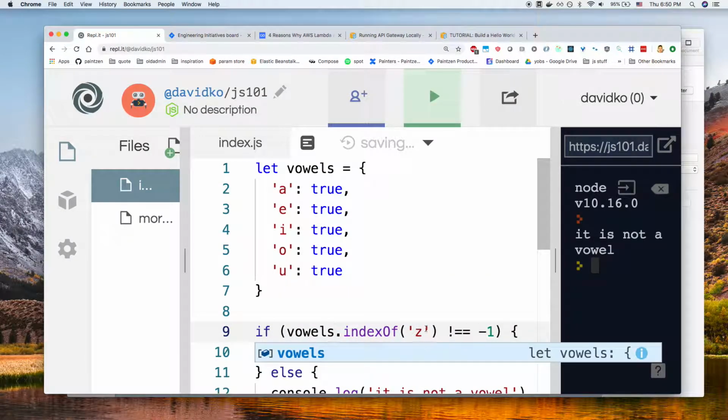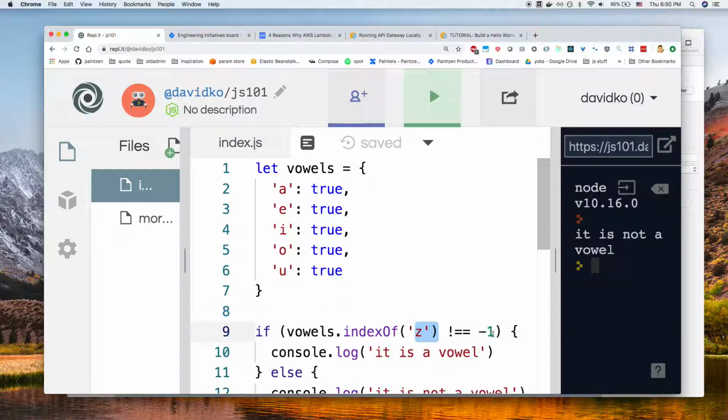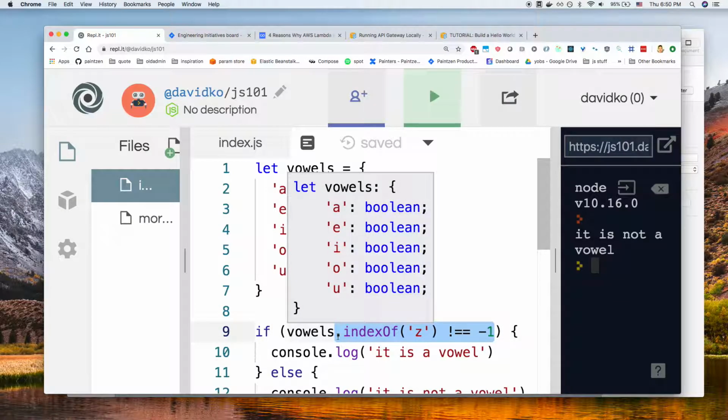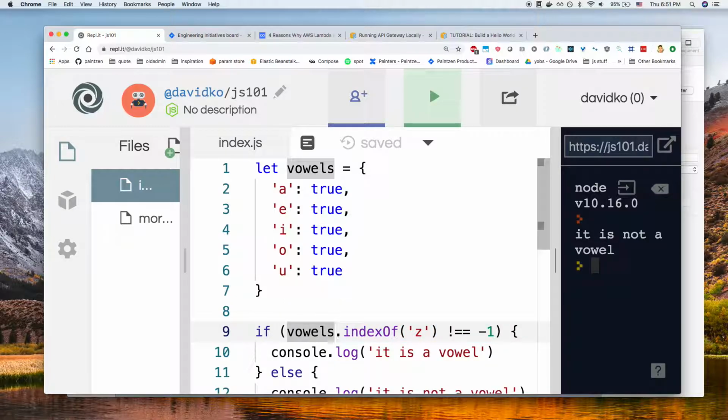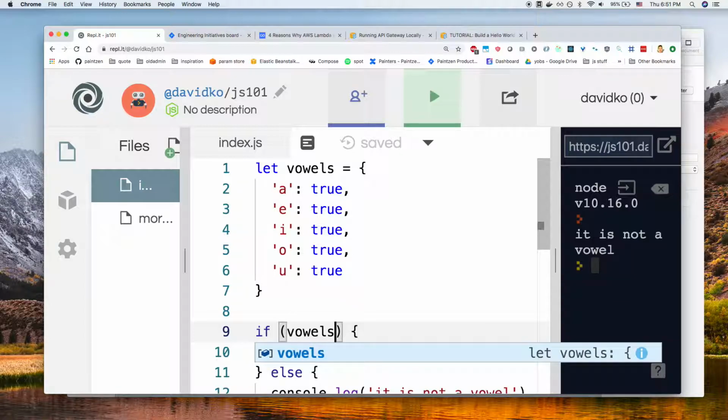But if vowels, and then does anybody have a guess as to how I could check if a vowel exists in this object? Like the same way as indexOf.